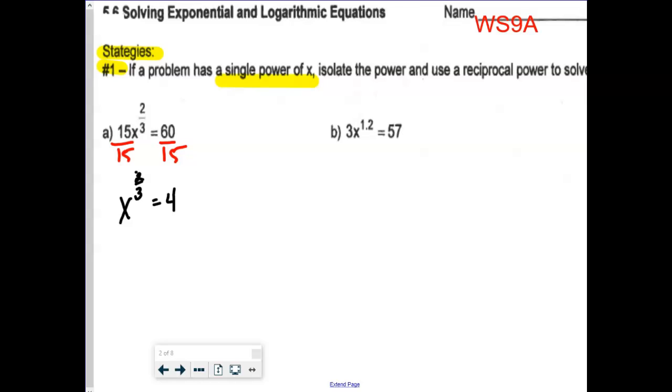Then you think to yourself, okay, I want to undo a 2/3 power, and how do I do that? There's a few ways, but the easiest way is just to apply the reciprocal power. So instead of raising it to the 2/3, raise it to the 3/2 power. Whatever you do to the left side of the equation, you have to also do to the right side. Now, to make this a little more pre-calcy, do this without a calculator. Cube root of 16? Nope, flip that around. This number here is the root. So this really says it's the square root of 4 raised to the 3rd power. The square root of 4 is 2, raised to the 3rd power is 8. Very good. The answer is 8.